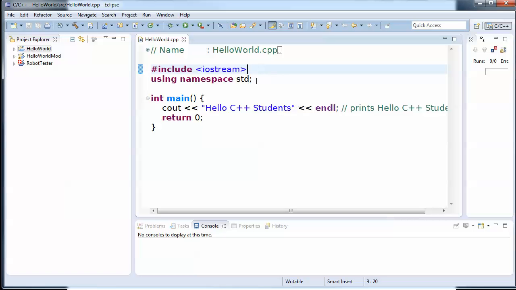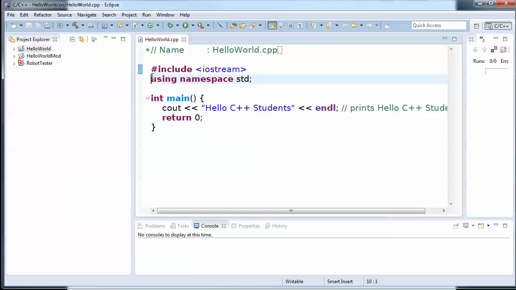And then this next line, using namespace std: everything in the standard library lives in a namespace. A namespace is nothing more than a way to encapsulate functions, and we'll have a class on namespaces. But for now, this using namespace std brings everything from the std namespace into what's called scope, so that we can use it without any kind of prefix.